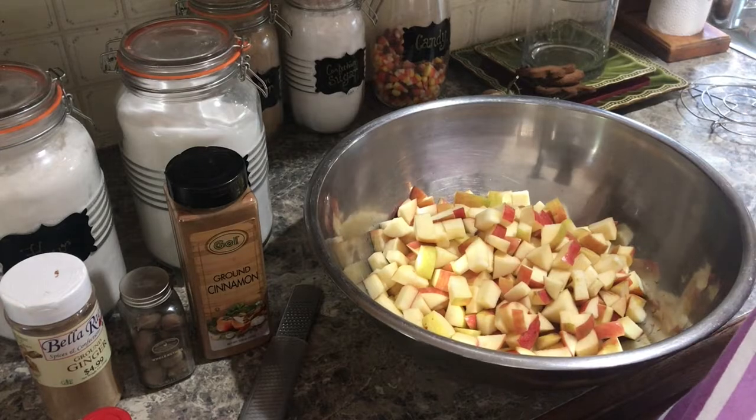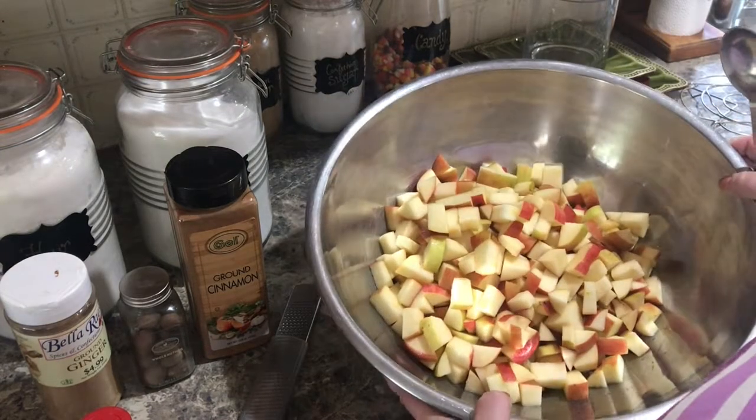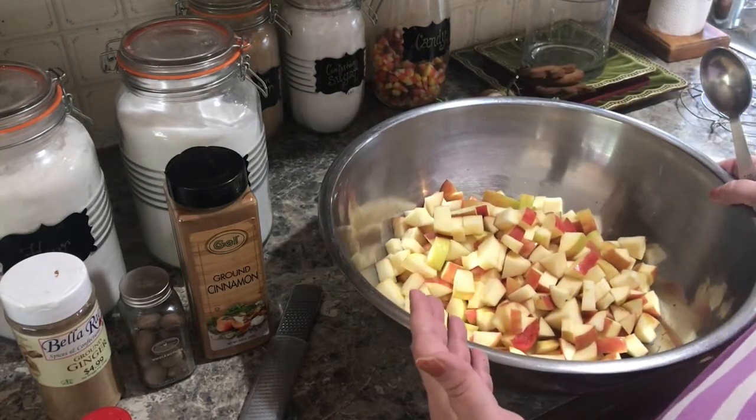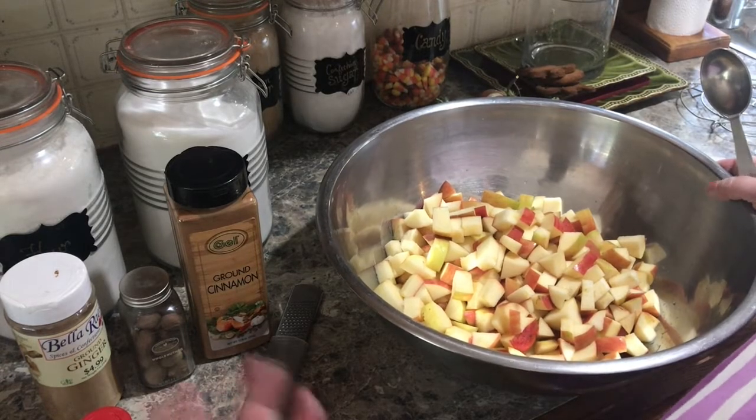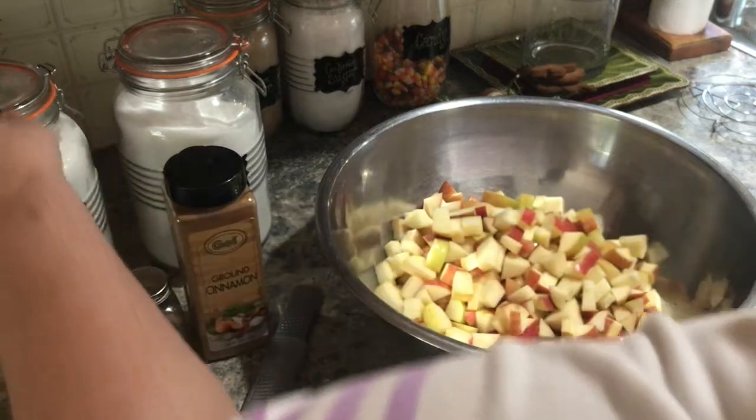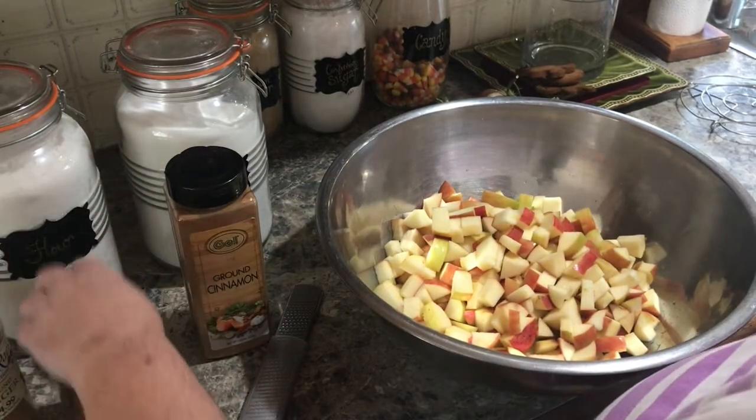Okay, guys, we are on to dessert. Now, here's the apples we chopped up. And you certainly don't need a bowl this big. And I honestly don't even know if they're going to all fit in the pan that we have. But gee darn, might have to make two.